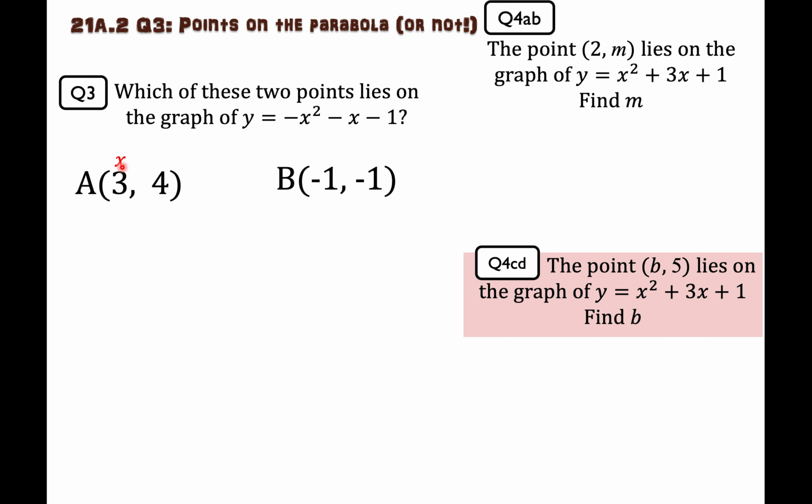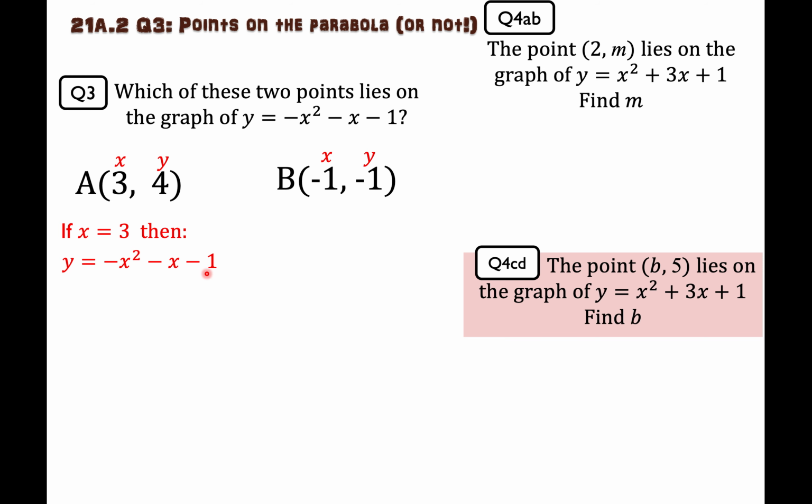And what we can do is recognize that if we have a point, then this is the x, so x is 3, and this one is the y, so y is 4. And if these two numbers make the equation true, bingo bongo, this point is on that graph. Okay, so we know for this point that x is 3. So let's imagine a world where x is 3 and see what y would be. Let's find out. So if x is 3, then we can write down this formula here, but in our little world, we're imagining that x is 3. So let's replace all of the x's with 3.